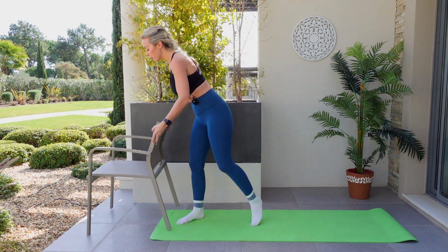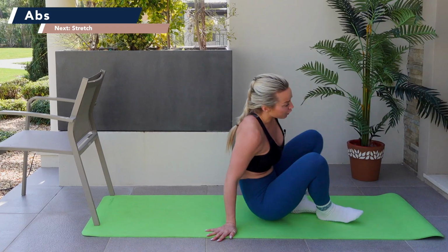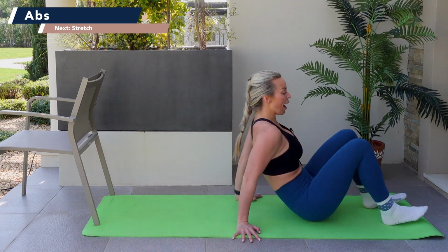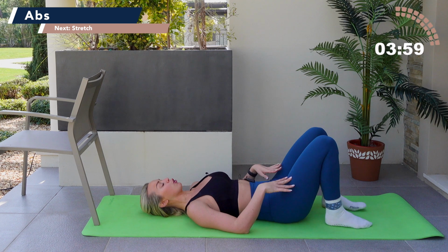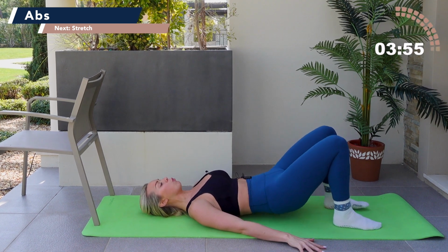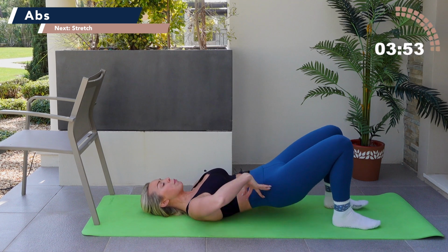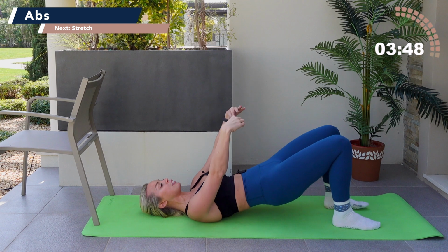Move your chair out of the way. Safely and slowly, lower yourself down towards the floor. And then you're gonna come on towards your back. So we're going into a bridge position. I want you to walk your heels up towards your glutes. Bring your hands around the side of your hips and then drive your hips away from the floor, but sequentially peel the spine off the floor and the hip bones are going up towards the sky.